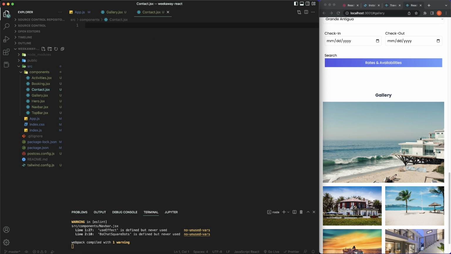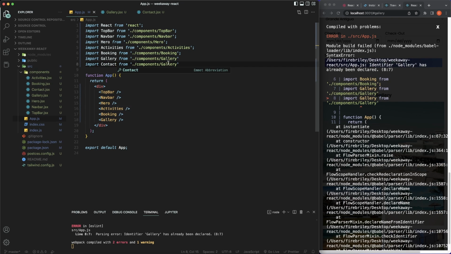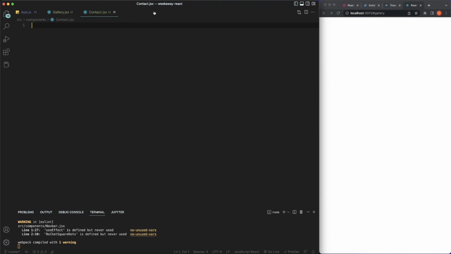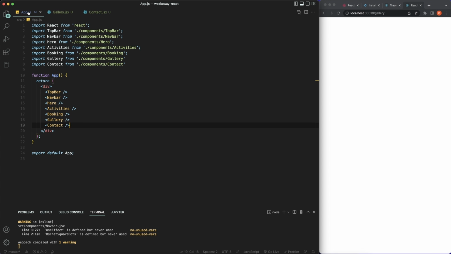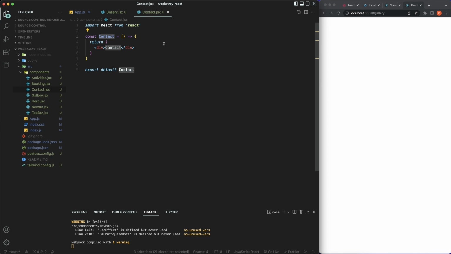So for our contact, not using any state or anything like that. And let's go ahead and just import this down. I'm going to copy it. Boom, contact. Okay, so for our contact here, let's see, we're getting this error here.